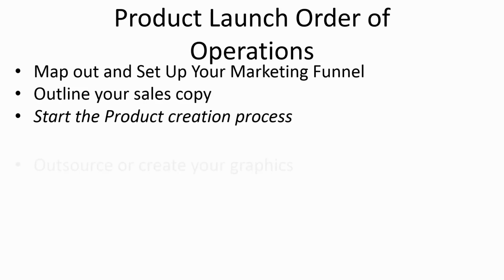Once you have completed your sales copy, you should be starting the product creation process. This is when you will start creating the videos or the PDF, or you will start creating the software. But none of that comes until after the funnel and the sales copy. I cannot stress that enough, because you will get to the end of the process and wonder, now how am I going to make this fit the market? You want to be doing that during your product creation process.